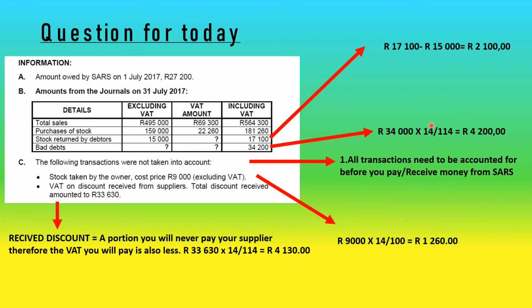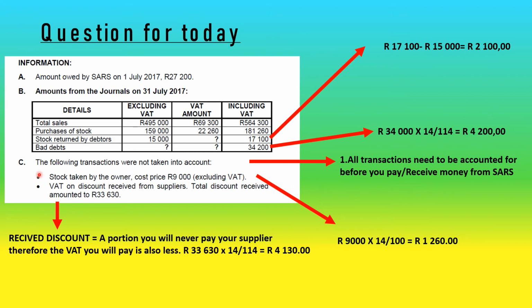That's what you want. What do you have? Do you have an amount including VAT or excluding VAT? So 34,000 Rand, is that including VAT or excluding VAT? 34,200, sorry guys. To determine that, all you have to do is think logically. When you sold to your debtors, would you have sold the goods including VAT or excluding VAT? You always sell your goods including VAT. When you sell to somebody, by law you have to charge them VAT, therefore the amount had to be including VAT, and you would use 34,200 times, what do you want? The VAT amount, which is your 14%. What do you have? You have an amount including VAT, and that gives you your 4,200.